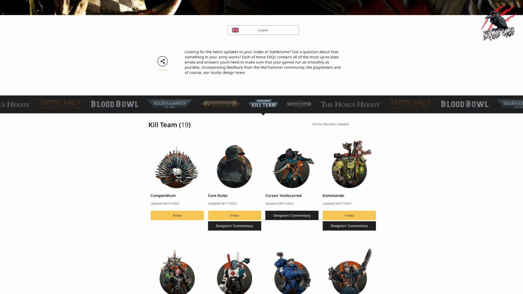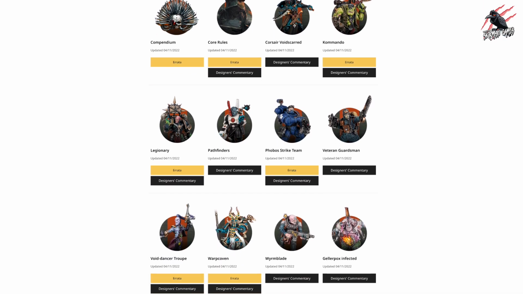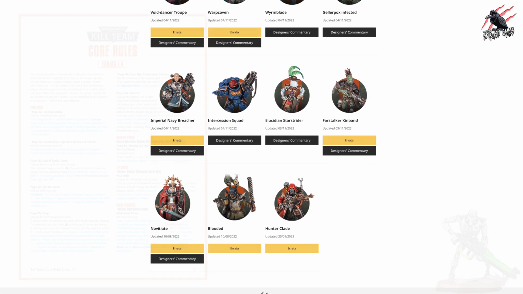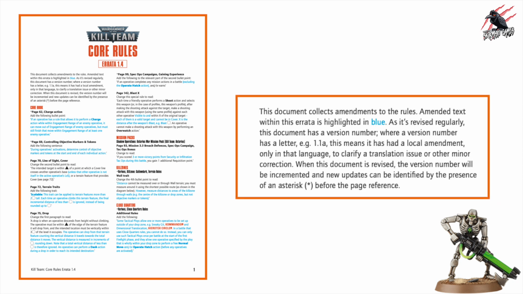So let's dive in and we'll start working through them all, starting with the core rules, then the compendium, and then going through all the individual factions, reading through the errata and designer's commentary for each. If you're new to Kill Team and haven't seen how these erratas work, then basically any new text that's been amended will be highlighted in blue, and you can see here there are big chunks of blue all over the document. If there's anything that's been updated since the previous errata, then there'll be an asterisk before the page reference, as you can see with this section that's got the rectangle in green around it.